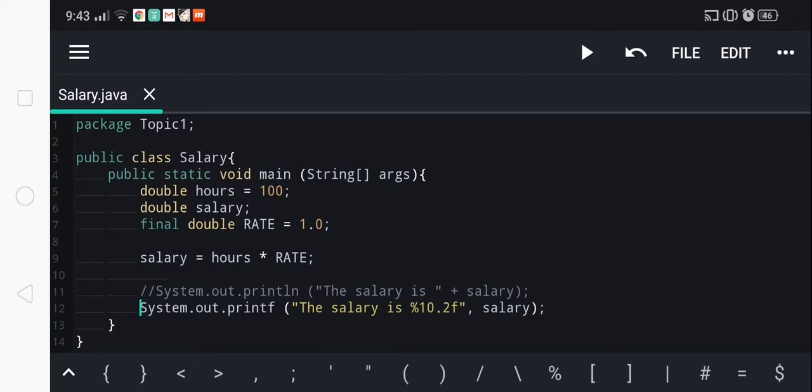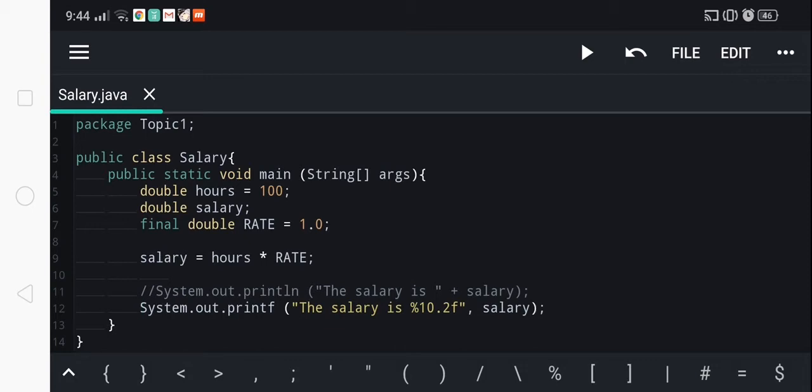The output of the value salary will consist of 10 spaces, including a decimal point and 2 digits after the decimal point. So basically, we will have 7 spaces allocated before the decimal point, and we have the decimal point, and we have 2 spaces after the decimal point.